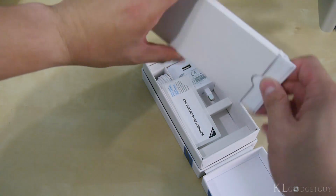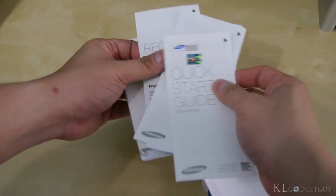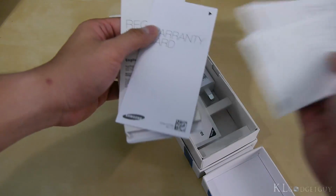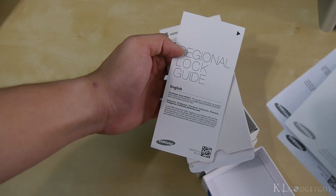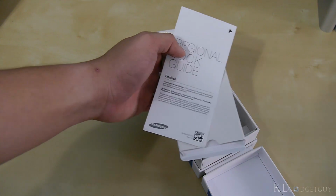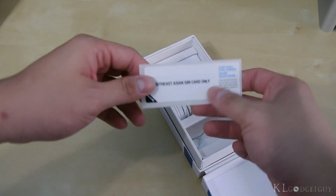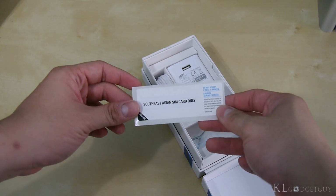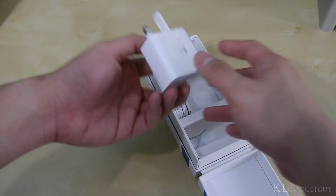So we have a little carton right here that of course houses the quick start guide in English and Mandarin, and there's the warranty card and regional guide. I'm not sure what this is. Obviously, the S6 Edge in Malaysia is an unlocked model. And here's a little note. It says Southeast Asian SIM cards only. Alright, that's fine. We are using a Southeast Asia SIM card.